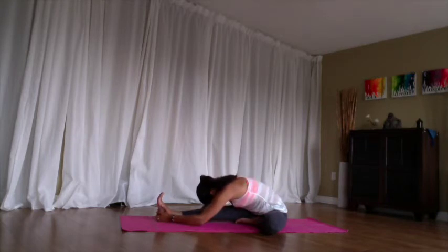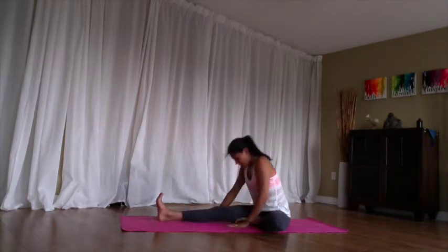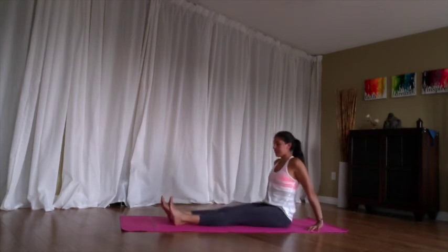Again, you can use your breath here, so you can inhale, coming slightly up, and exhale, surrendering forward, allowing that dynamic movement to help you deepen into the pose, creating a little bit more flexibility in the back of the leg. On the next inhale, slowly rolling yourself back up, releasing the legs. You can shake out the legs if you like.